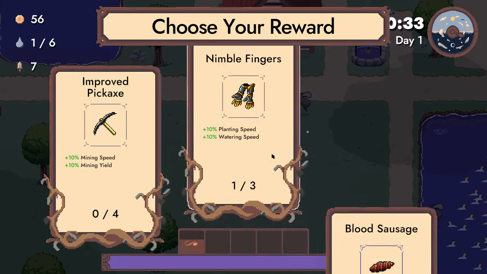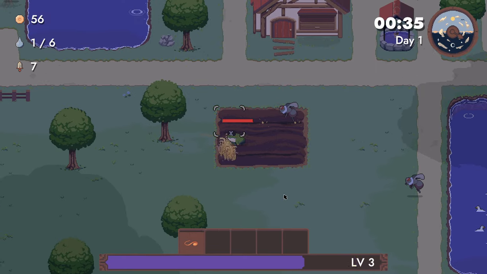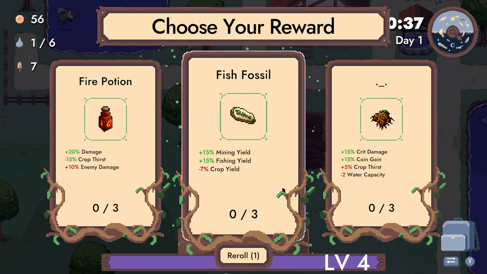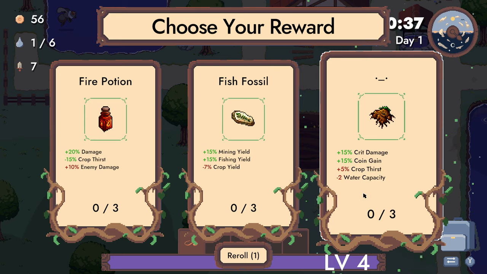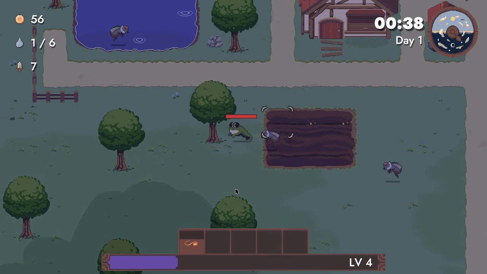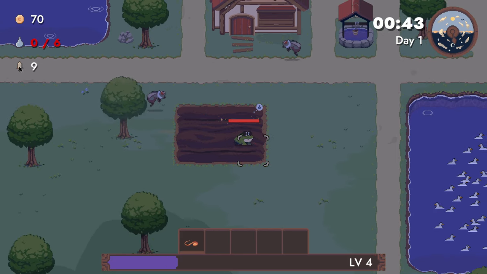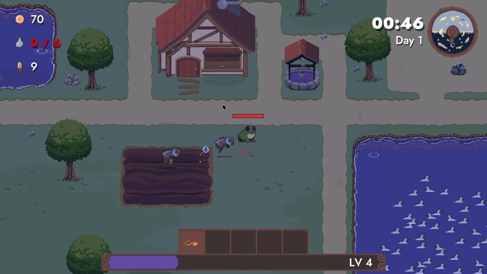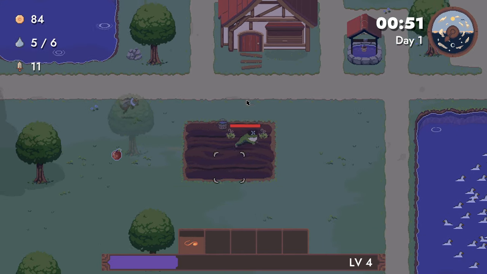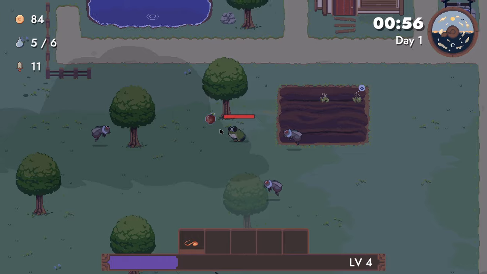Yeah, no idea what's really going on at the moment. Damage, crop thirst, mining yield, fishing yield. Okay, let's go with that, I guess. Oh, okay, so I can move with that. A little bit of damage. Grab the apple.